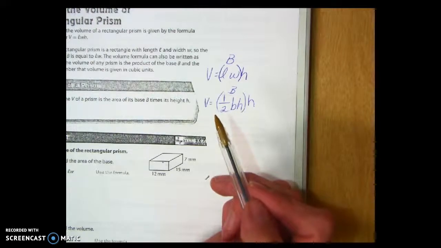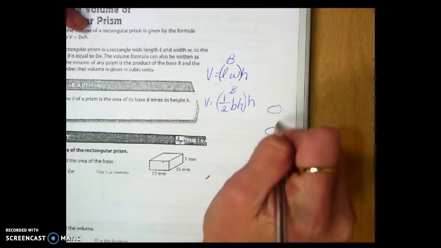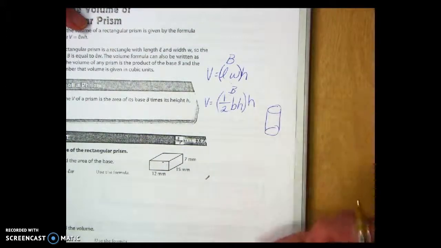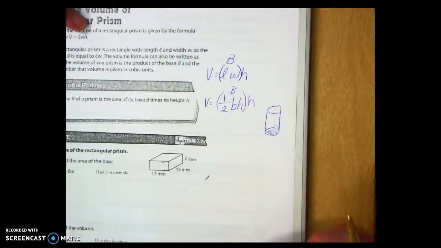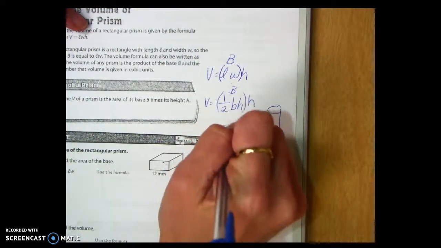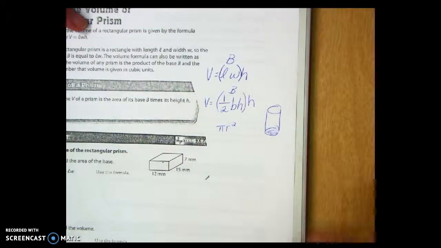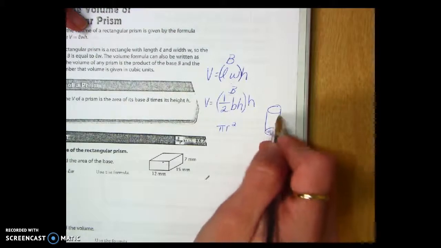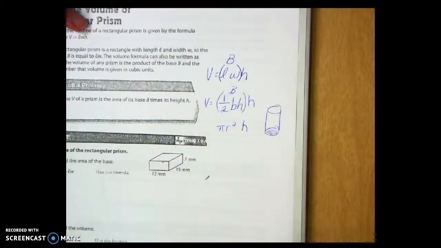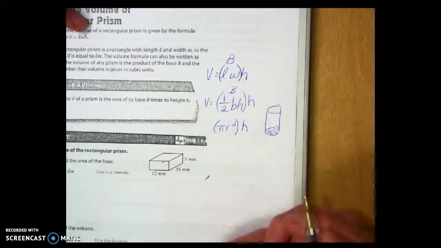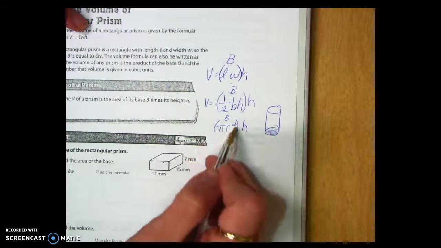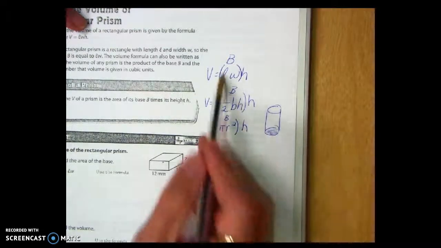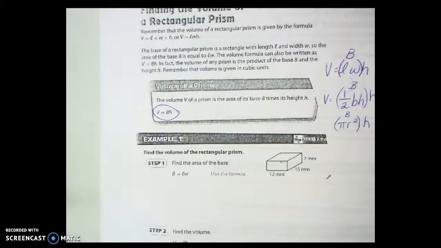Okay, this works for a cylinder also. If you think about a cylinder, it's kind of like a circular prism. You would still find how many it would take to fill up this bottom layer, which is a circle. So the area of the circle would be pi r squared. So that would be the bottom layer. And then I need to know how many layers it would take to go all the way up. So when I'm finding the volume of a cylinder, it's going to be the same thing. But the base is a circle, so it would be this formula. So instead of putting all of those, they simplify it and only put this one formula on there.